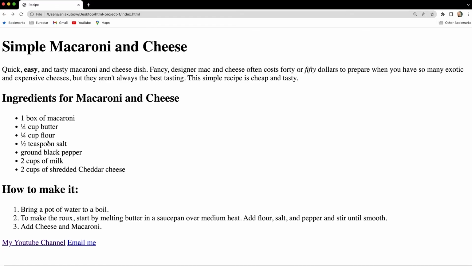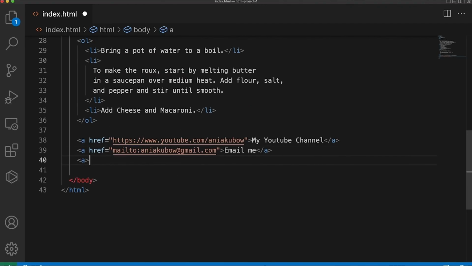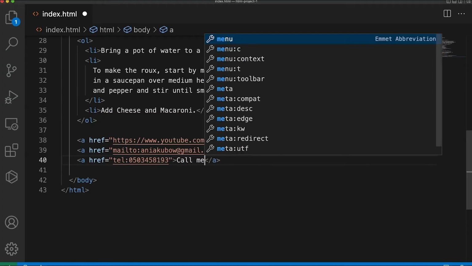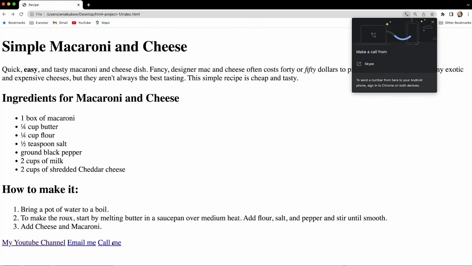We can also add a hyperlink to prompt calling. So once again, we will get the anchor tag, but this time for the value for the href, we will add the tel prefix like this, followed by a phone number. This isn't my number, by the way, so please don't go calling this random number, and apologies to the owner of this number in advance. This time, if we save this page and go to the browser and hit refresh, then click on the link, a prompt for calling that number will show up.